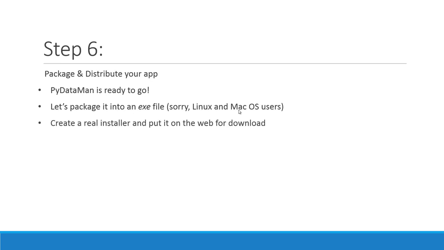We'll also create a real installer, and then we're going to put it on the web for download. The real installer, I mean, will have that installation wizard, and we're going to click next and accept some silly terms and conditions, you know, an end user license agreement that we put there, and pick the path to install to. It is going to be a real application, I'm telling you.